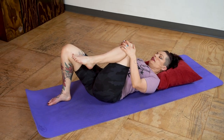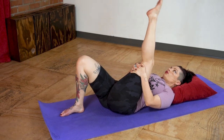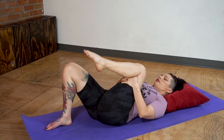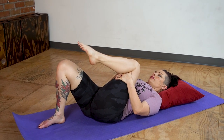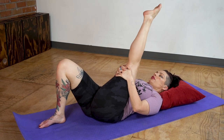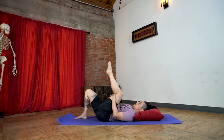All right, bring that knee in again. We're going to take both hands, interlace them on the back of that left thigh, and let's start to straighten the knee and bend the knee back in. And again, we're just going for a gentle hello to the hamstrings. Not a deep stretch, not maximum range of motion, just going up to where you start to feel the stretch and then going away again. Getting that knee ready to work.